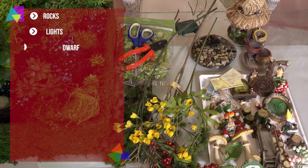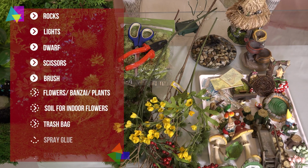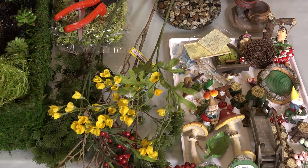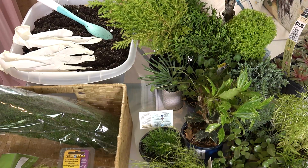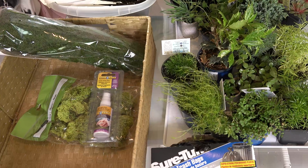This is what you need. Rocks, just as I used last time, but everything in gray-brown shades. I got all of them from Michaels, except a light I have had for a long time. They are for outside, so they are waterproof as well.